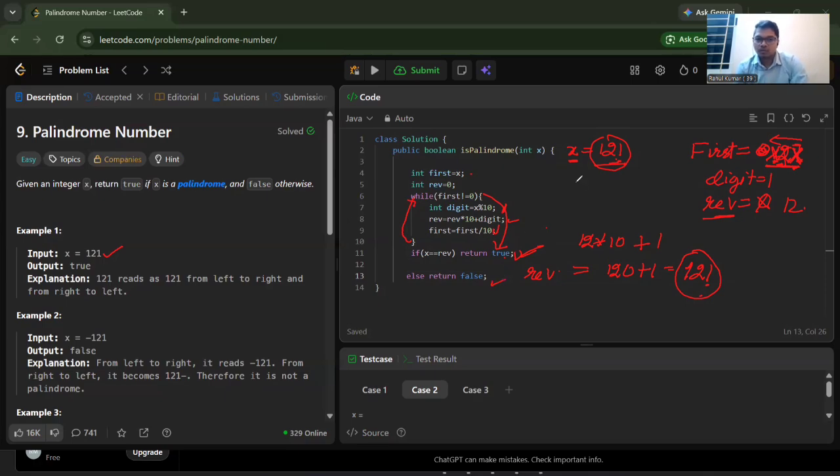But we are lacking one scenario. Suppose here -121 is there. We are not handling the minus sign. Suppose -121 is given. In this scenario also, it will return true. Let me check here.